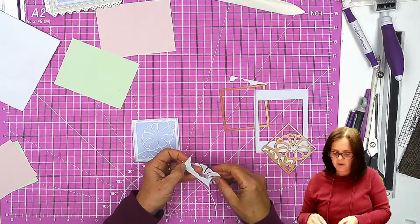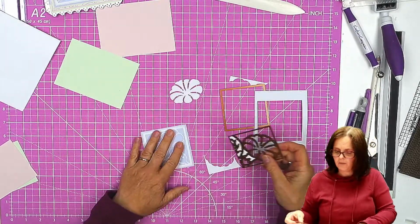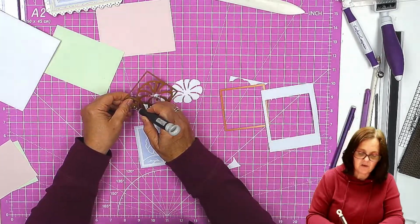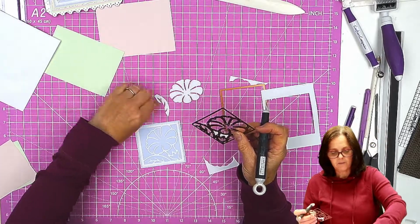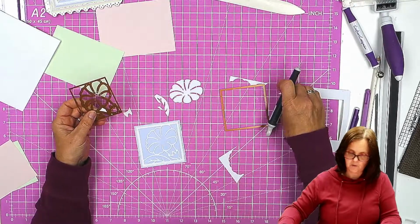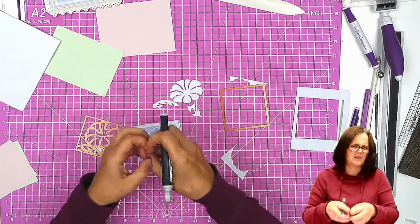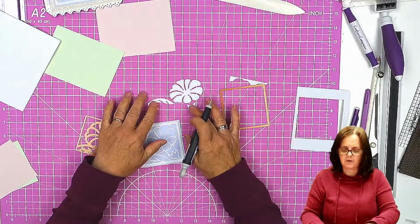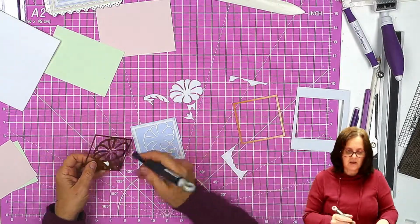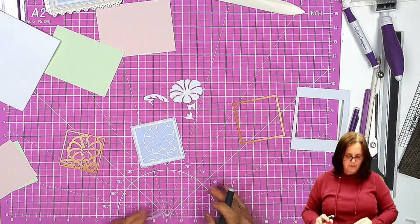So I tend to put glue in first, but these are quite big. You can see the flower comes out in a whole piece. The leaf comes out in that. I mean, this is the smallest piece there is. And then you get the two bits for the bottom of the flower. Petunias are kind of like trumpets, so that's the bottom of the trumpet bit, and then that's the part of the stem.